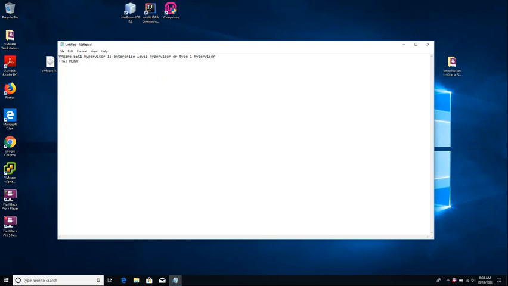That means that it runs directly on top of the computer hardware as an operating system that includes and integrates all vital OS components, such as a kernel.